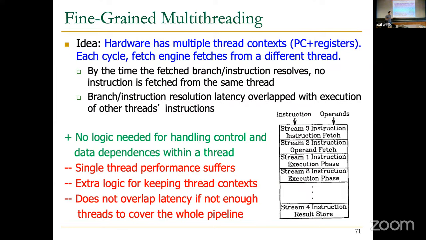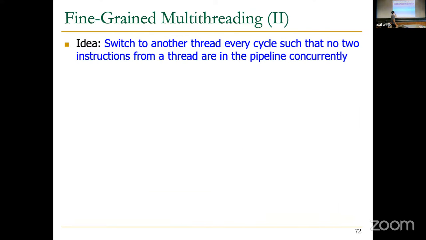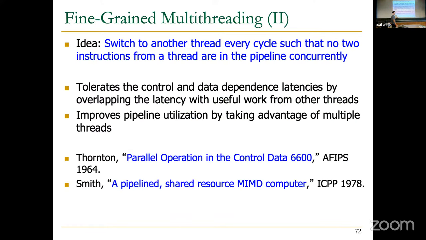But these units require hardware, right? They require area. And probably in a system like the UPMEM DPUs or PIM cores, where building the processor itself is already very challenging because it's not done with CMOS logic but with DRAM technology, it might be better to use the available area for something else, for ALUs. So you can avoid data dependencies if you execute on the pipeline instructions that are for sure independent because they belong to different threads. That's the basic idea. Each of the threads has its own context, its own registers and its own program counter.